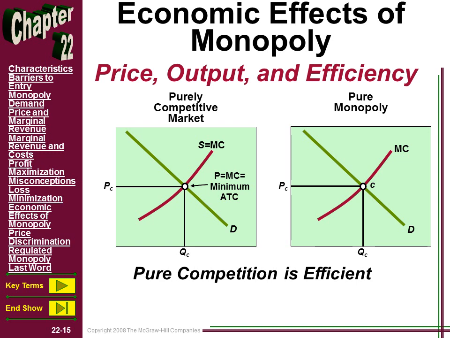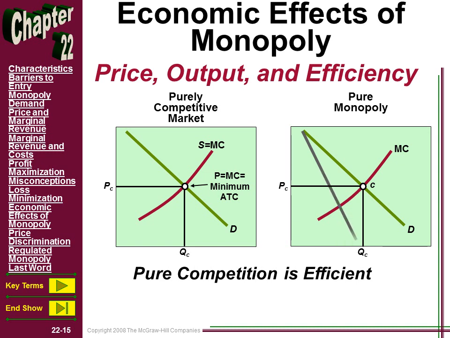First, productive efficiency. In the long run, price equals minimum average total cost. That is to say, each firm is adopting the least cost method of production, using the least amount of resources necessary to produce this product or service, because they're forced to continually update their manufacturing process and use the most technologically advanced approach to manufacturing because they're price takers. Likewise, allocative efficiency: price equals marginal cost. The exact amount of resources that society deems desirable to produce this good or service is where price equals marginal cost.